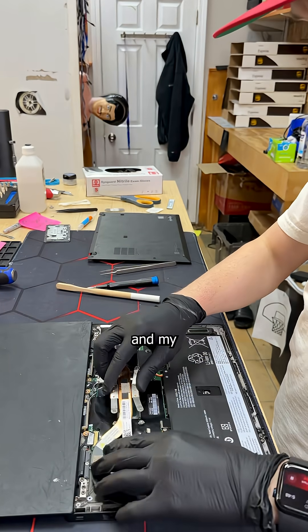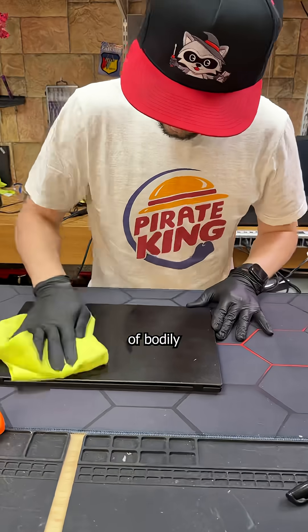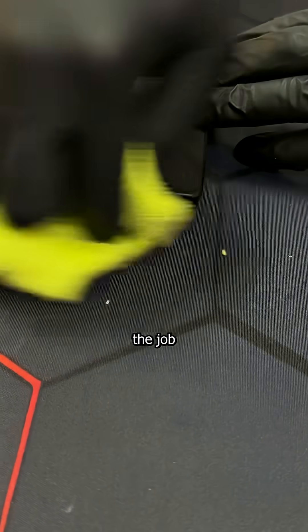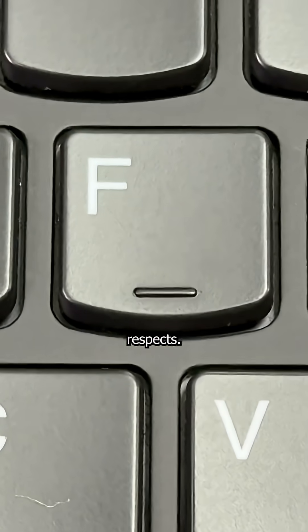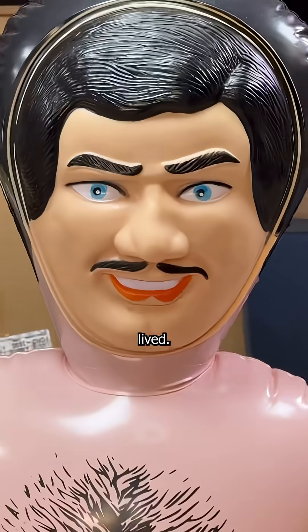With the heat sink back in and my assistant in timeout, it's time to use my gooch juice to rid this slab of bodily fluids and scrape the mummified ass flakes off the corner. But the job isn't finished until we rub the nub and press F to pay respects. That's a job well done — the greatest technician that's ever lived.